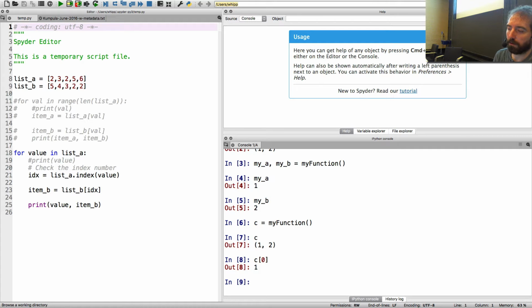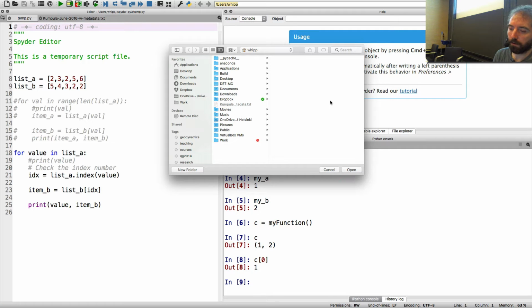If you click the little browse to a working directory thing here, you just want to make sure that the directory you're in right now is the one where you just saved this data file. So if you saved it someplace other than your home directory, then you should navigate to wherever that location is, and then click the Open button.